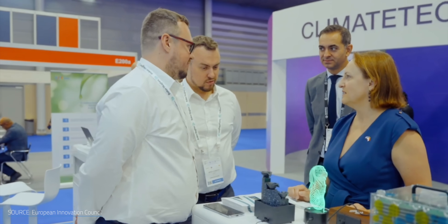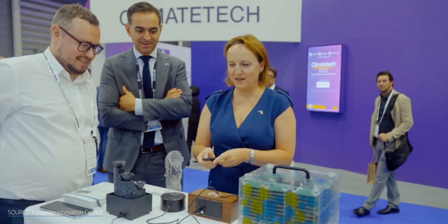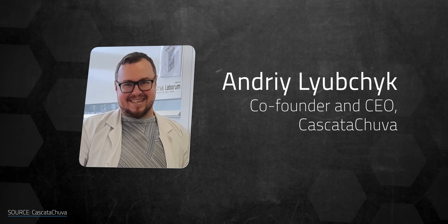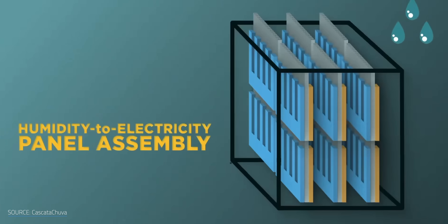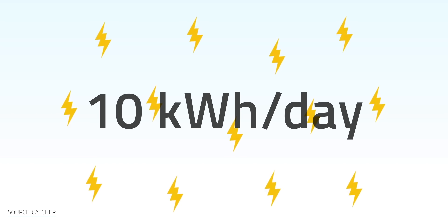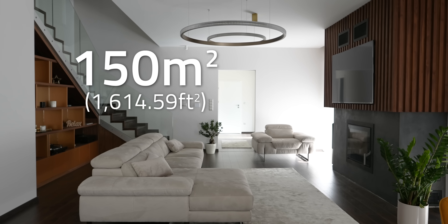Back to the costs. While we still don't fully understand the mechanics of the AirGen device, Cascada Chuva is reportedly close to commercializing their own humidity battery. Their device, which is just 4 cm or 1.5 inches wide, can currently power an LED light. The plan, according to co-founder and CEO Andriy Lubczyk who has been working on this since 2015, is to stack 20,000 of these devices together by 2024. Once combined into a washing machine-sized cube, the humidity battery can passively generate 10 kilowatt hours of electricity per day — enough to cover the energy use of about a 150 square meter household, not counting charging an electric car.